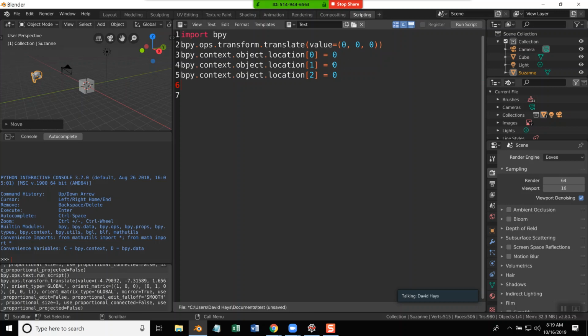Okay. Now I'll have to refresh this. But I have this going to 0, 0, 0. And let me do a Control Z, Control V. This will set it to 5, 5, 2.